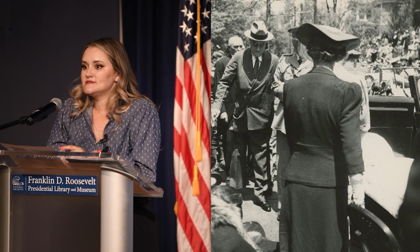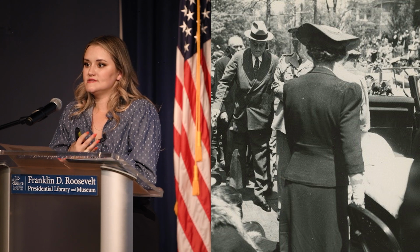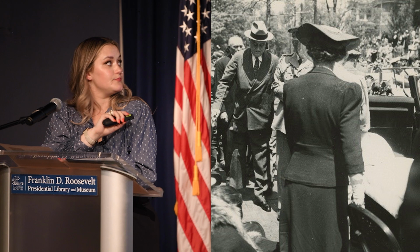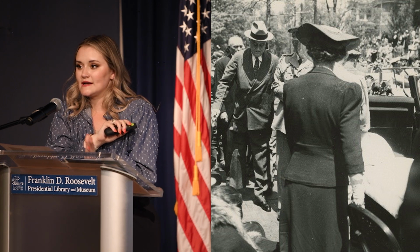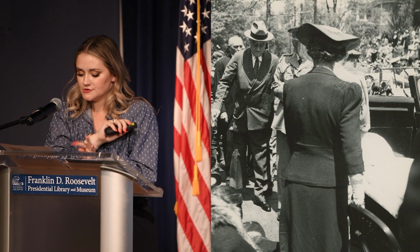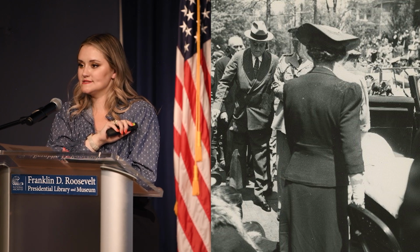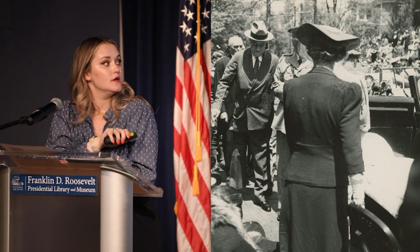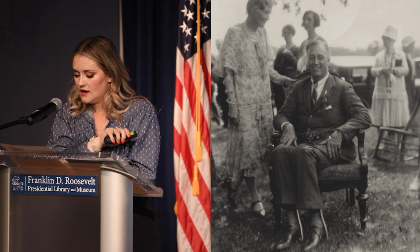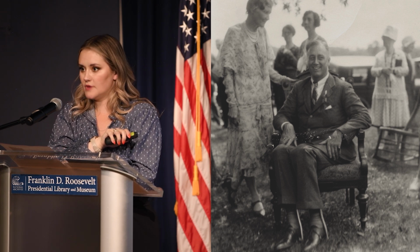This slide represents his use of leg braces. So in all of these devices, the ramps, the steps, he would have used the leg braces. In the first image on the left, you can see FDR exiting the vehicle, and he's walking through a crowd at the dedication ceremony at the home of Woodrow Wilson in Virginia in May of 1941. And he's using his cane with his leg braces. In the middle, you can see FDR when he was seated, you can see his leg braces. They were often visible like this. This is during a trip with friends to Montreal.